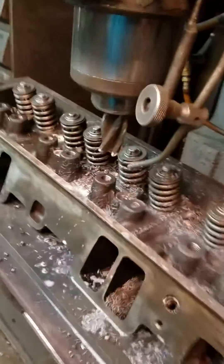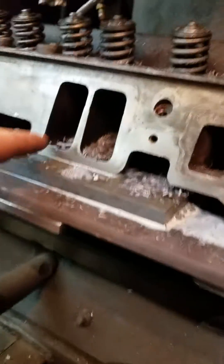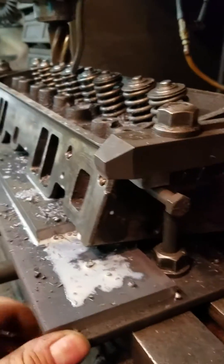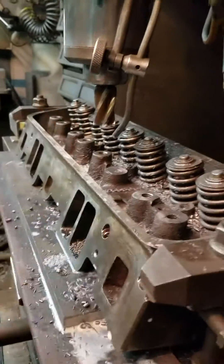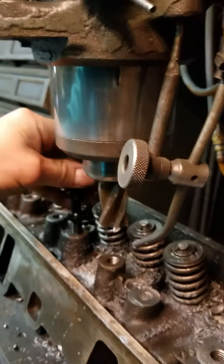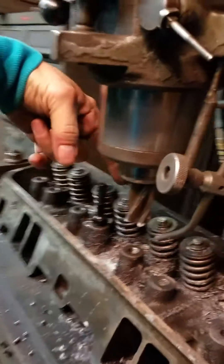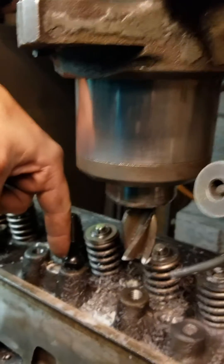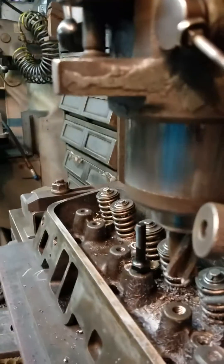Setting up on a mill, if you have the skill and enough wedges, you can actually set this up. What I did is put the back edge of the head into the trench here so that it can't move backward — that sets me linearly square to the bed. Then I just bolted down a set of shims and kept shimming it until I got this plane square. Since my holes were already tapped, I was able to put the stud in one of the holes and then put a half-inch solid rod in here and lined that up with the spindle. It's probably not perfect, but for what it's doing it should work just fine. Once I had this crib level, I'm able to just use a regular mill bit and mill these down.